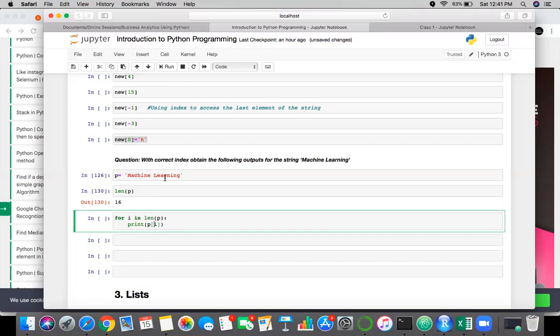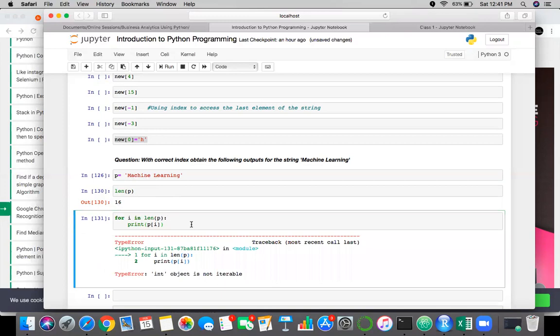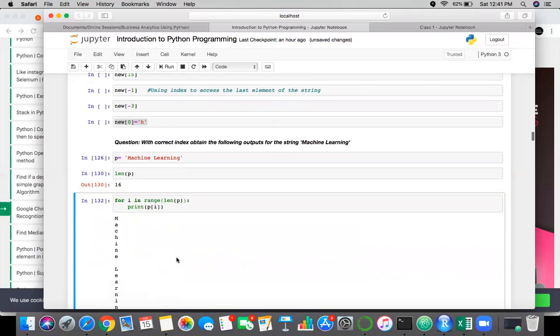P0 will give me M, P1 will give me A. I just print all the characters. So what will happen is it will print all the characters one by one. It will print M first, P0, then P1, P2, and likewise.